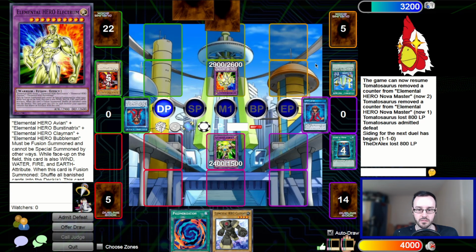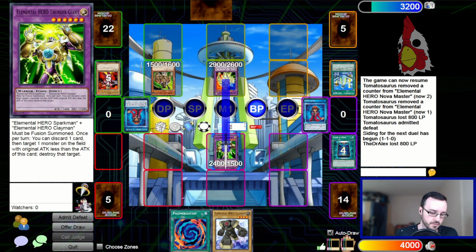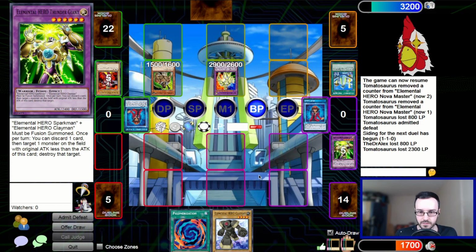Normal summon, so normal summon Wild Heart. Go to battle. It goes and attacks directly. 15. We've already taken it. Oh, my screen says you're still on 17. I am still on 17. That's what my life should be at. Oh, I see. You've added the two totals you would have taken together. All right.